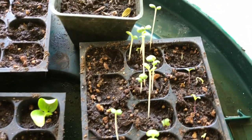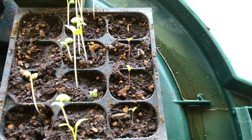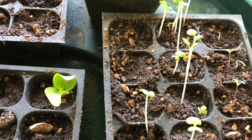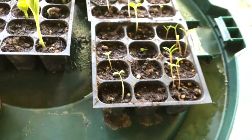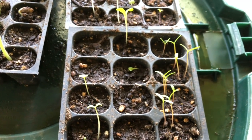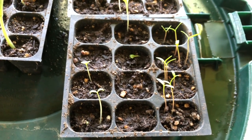These, I think, are baby bok choys, I believe, all the ones that are sprouting on the side. Some kind of tomato, and those 3 little cells, I think, are some mints. Their seeds were so tiny. I don't see any action yet, but maybe we'll see some soon. And these are just some various different types of flowers, chrysanthemum and marigolds. And I think I got some free seeds that were cornflower. So that's what's going on there.